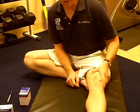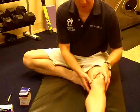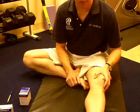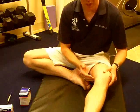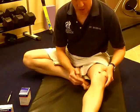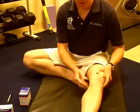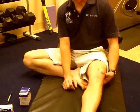A couple other important landmarks to remember. Want to find this bony prominence on the inside of the knee. This is where our tape's going to anchor. And I've also drawn a line more to the inside here, which is where the tendons for the hamstrings are inserting into the lower leg. This is important because we do not want to take the tape this far. So this is basically our limit of where we can bring the tape to.